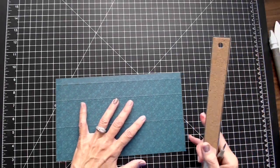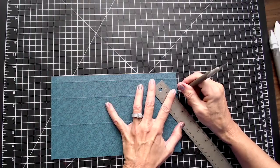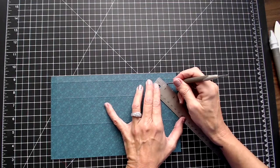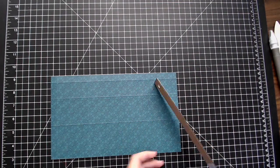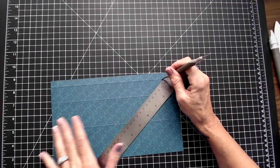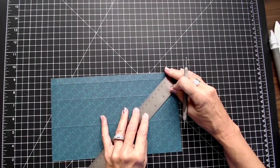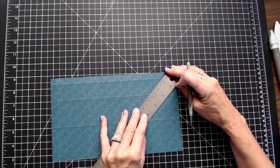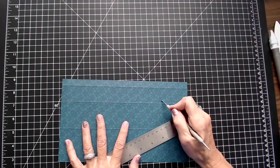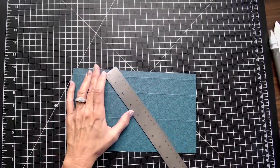So what I'm going to do here is I'm going to go up to my corner here, and then up to that line that's right up there, and then I'm just going to score it like that. And then I'm going to do the same thing right here, and I'll take it over to this line over here in the corner, and I'm just going to score it just like, whoops, let me go down just a little bit, just like that. Okay, I kind of did a little bit of a double score there, but it's okay, nobody will see it. All right, I'll do the same thing over here.